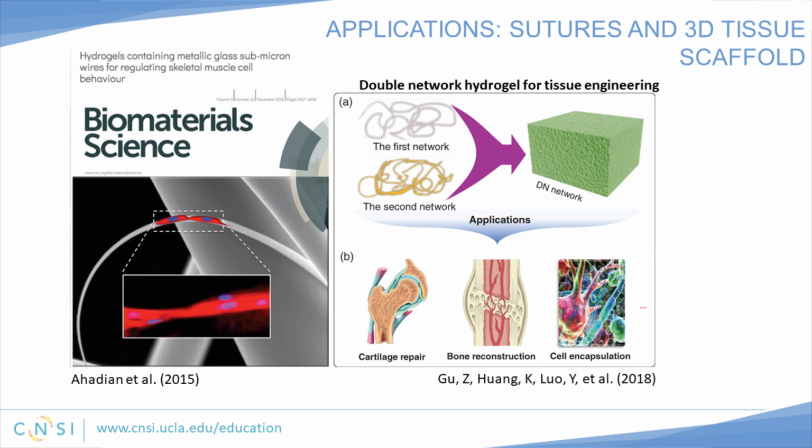So that kind of leads me to the second example that's also being worked on by a group in CNSI. And I'm going to have this video playing at the right that you guys can watch. And this is bioinks. So one thing, as people study more and more complex relationships of cells and organelles in the body, the traditional way of growing cell types would be taking a plastic petri dish, having some nutrients, and growing your cells in that dish.